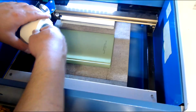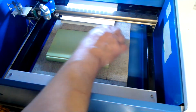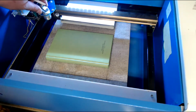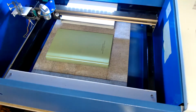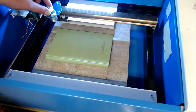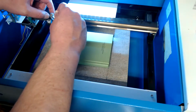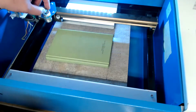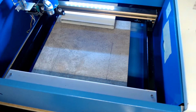Let's use a roll of tape as our spacer. That way we get it flush to the gantry. And we get the laser off, but we are not unlocked. So we're going to go and unlock this. And then we're going to bring this over here, and we're going to see if we're too far up. We are just a little bit too far up. So I'm probably going to have to take this back out again, because this is pretty thick.